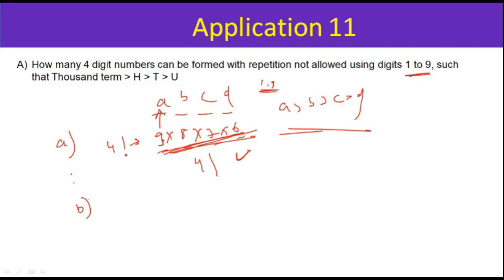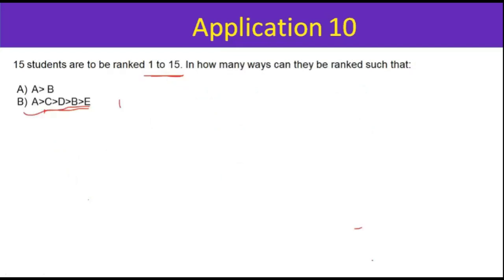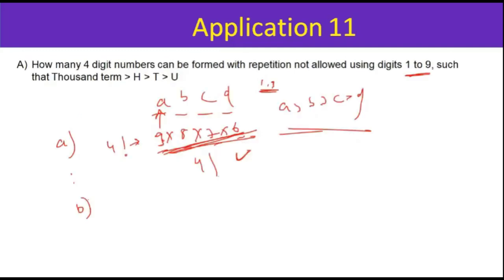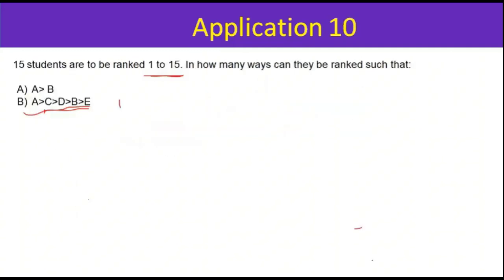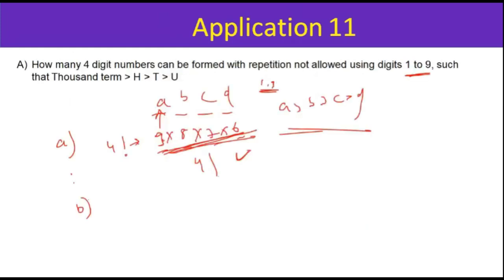Correct. Even in the last case, 15 factorial was the total number of cases, the total number of ways in which you can rank 15 students. So here too, it is total divided by the case. That's what we are doing. Don't try to remember this. Just try to understand why we are doing this. It has to be the total number of cases, but it includes 4 factorial arrangements, and we just want 1 out of the 4 factorial cases. So if 4 factorial cases sum to this, how much will 1 be? It is total divided by 4 factorial. Okay.